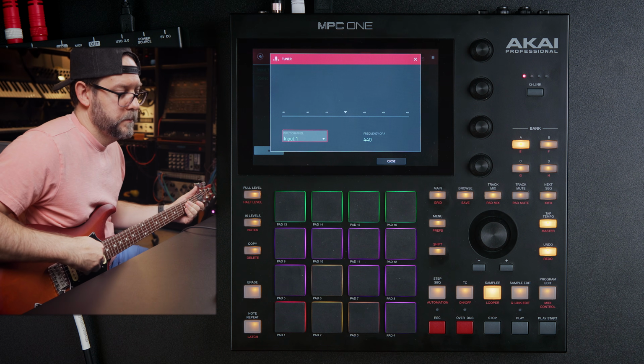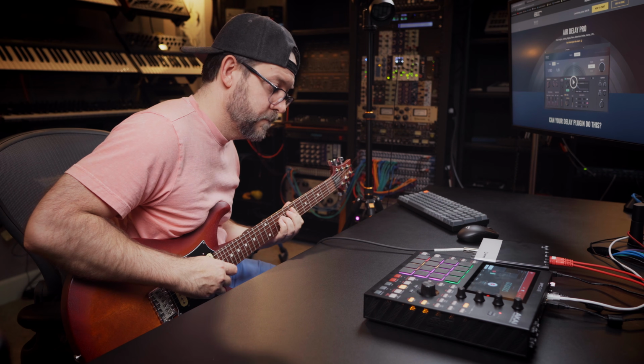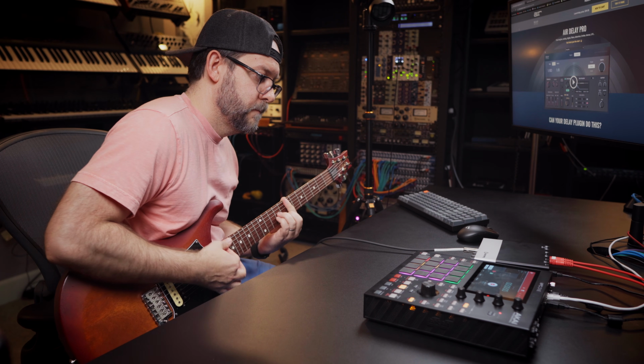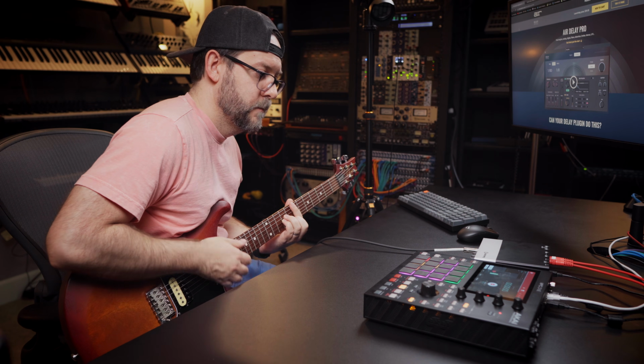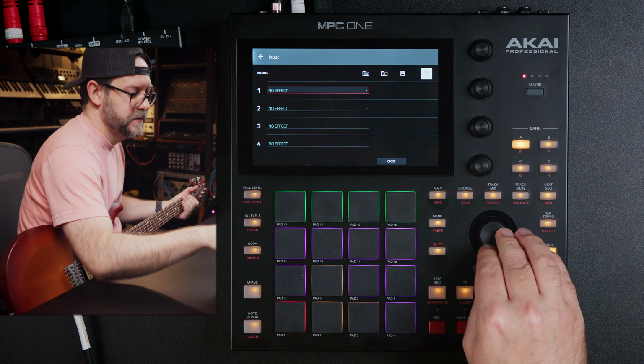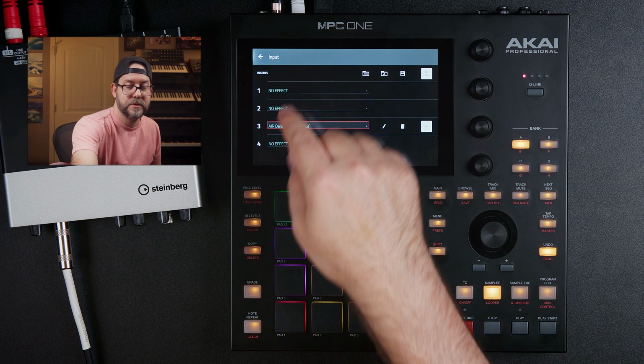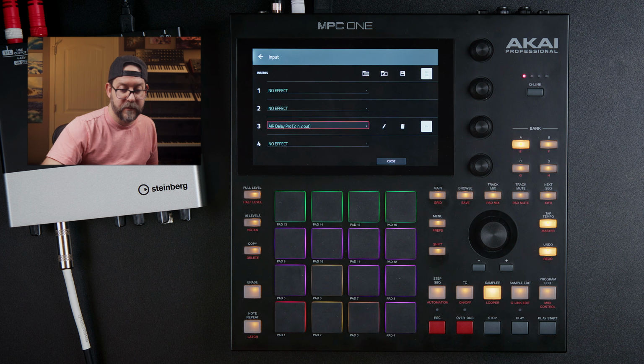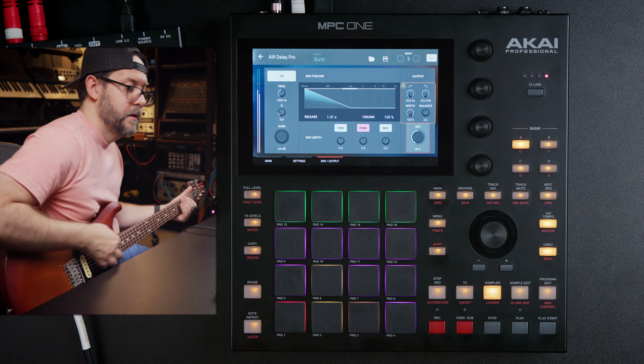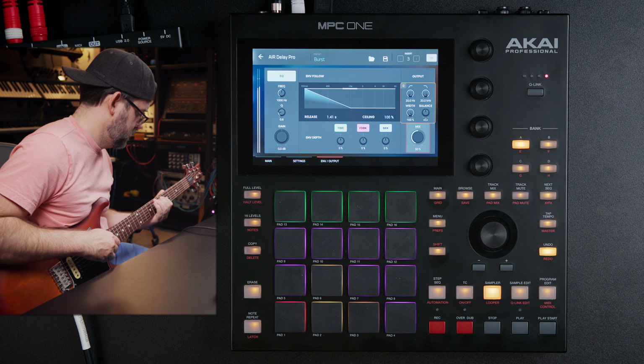Go to the tuner. We got signal. We can now put in some effects. So I put Air Delay Pro on insert number 3. That's in case I want to add some distortion or some other effects beforehand, before it gets delay.